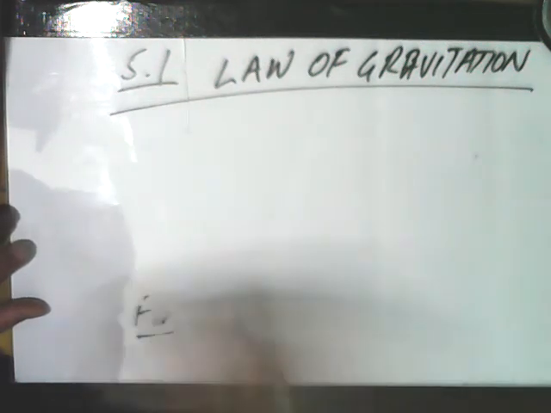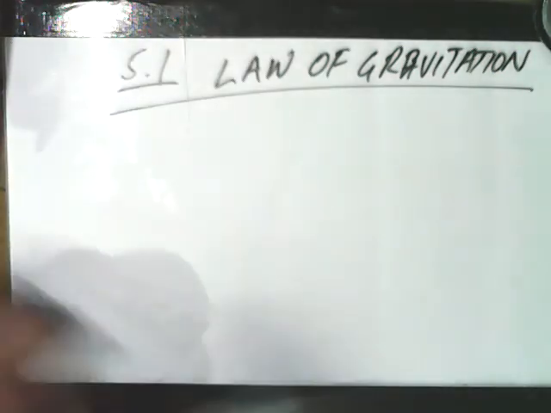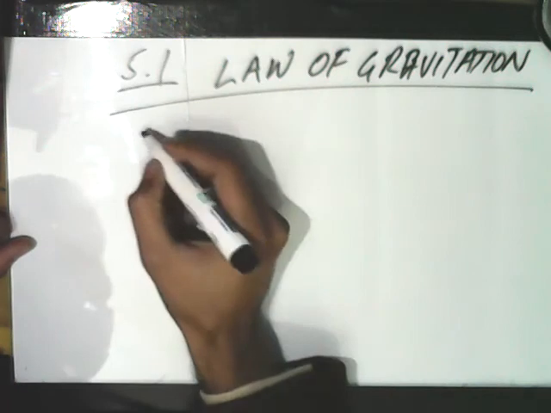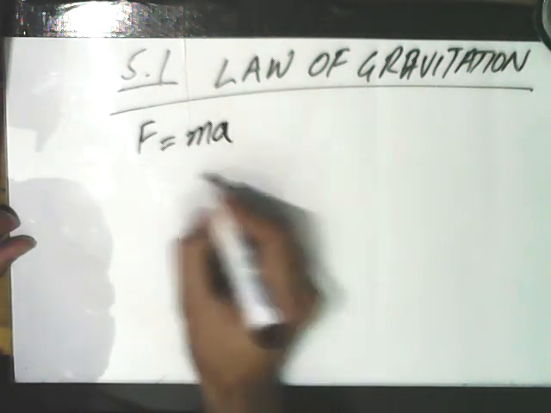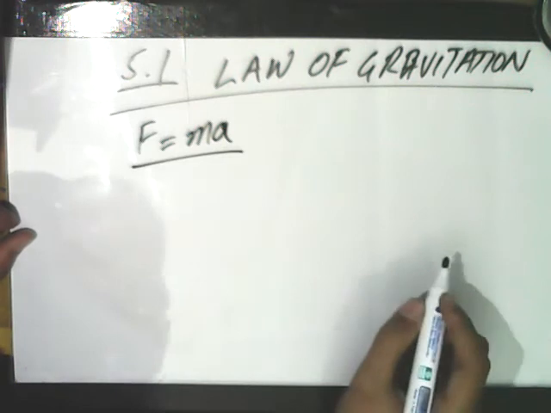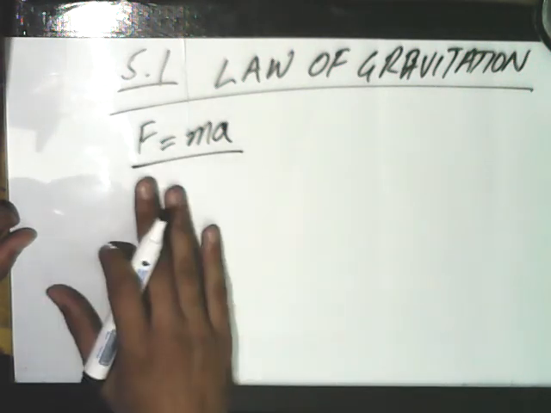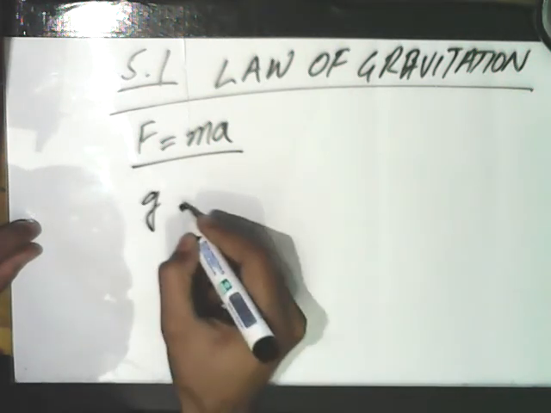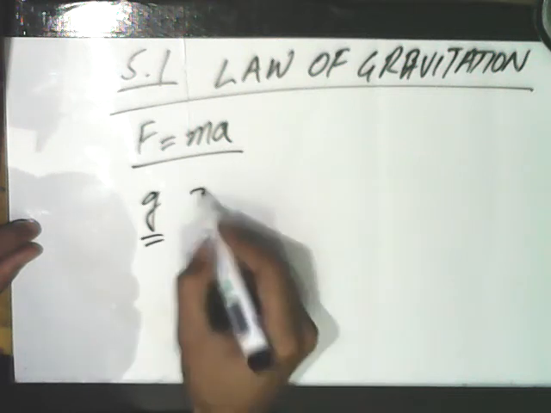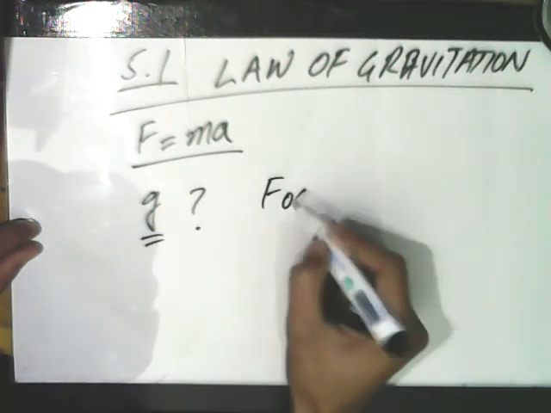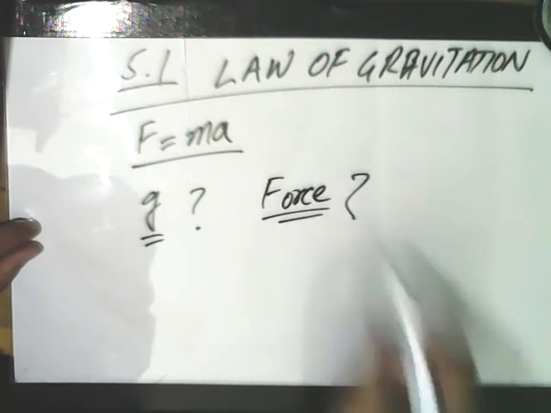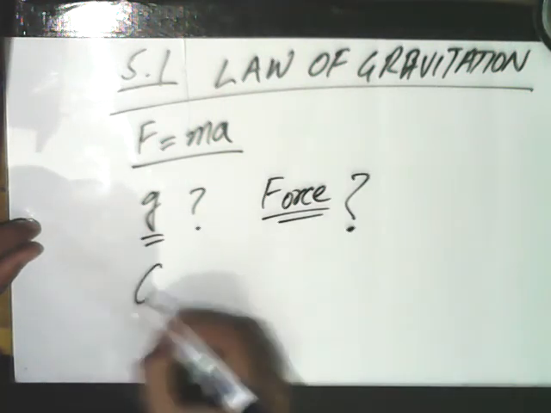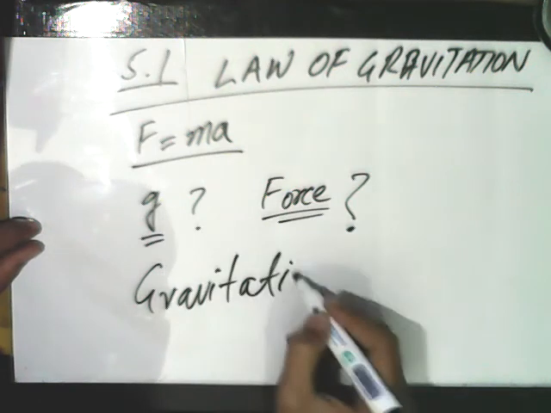So when we are trying to discuss gravitational acceleration, we need to understand that acceleration is due to certain force, right? F is equal to ma, Newton's second law, right? So for any acceleration there has to be a certain amount of force behind it. So what is the force that is causing the gravitational acceleration? Let's say we want to know where G is coming from. Which force is responsible for this, right? And that force is what we call gravitational force.